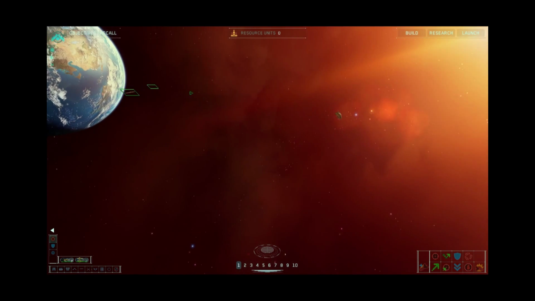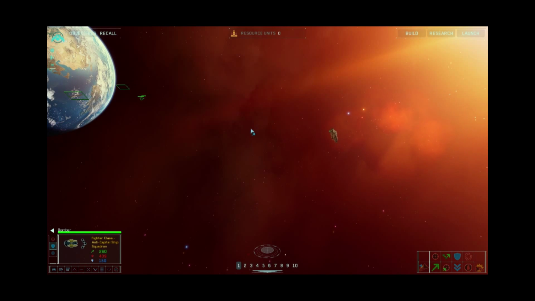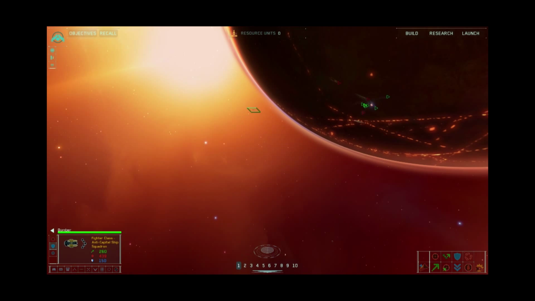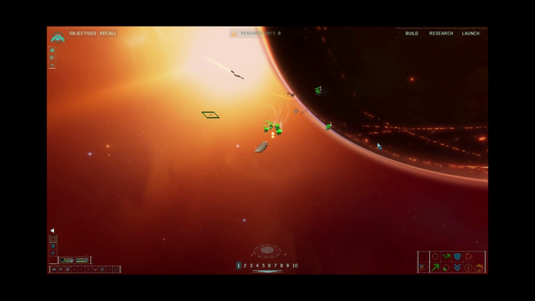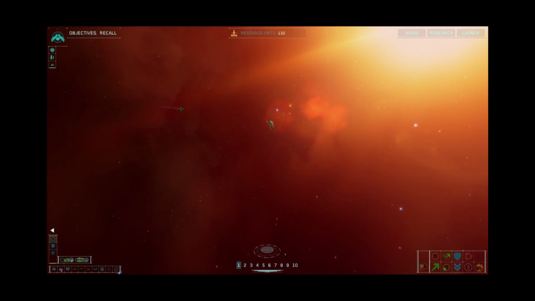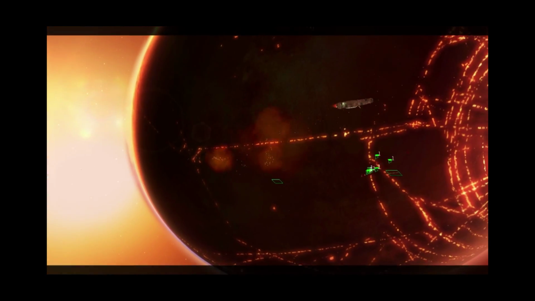I tried recording with fraps in 60 frames per second. It was just, it was a mess. It didn't work. Had all kind of flickering going on and just terrible frame rates. So I reset this game back to the original settings, which are actually pretty low. Game looks incredible.